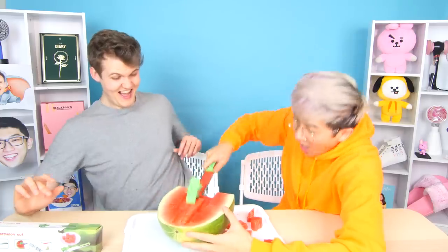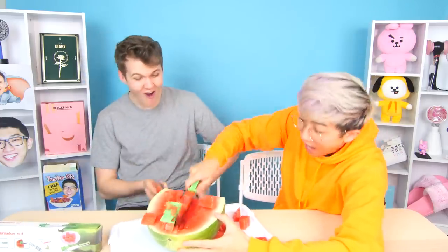Ah! Ah! Ah! Ah! Stop! Stop! Wow! I am the watermelon cut champion. Adam, you know how in Avatar there's waterbenders? Get this — I'm a watermelon bender! This is actually pretty legit, this is sick. I actually like this. It really does create really good cubes — I would actually use this in my real life.